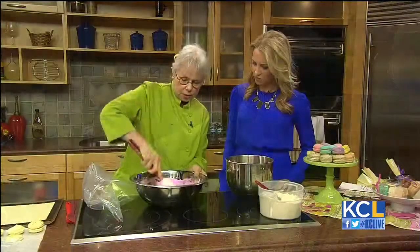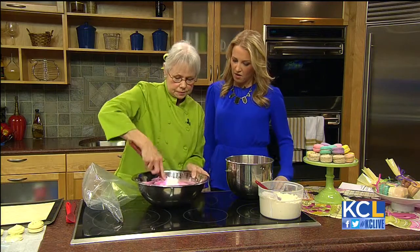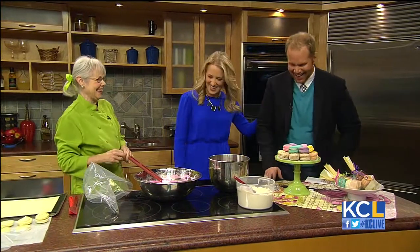By nature, these things are gluten-free. There's no wheat product in the cookie at all. Let's move over to the finished product. What I would do is load this into the pastry bag and then pipe little circles. I do use a template just so I get them more consistent. They look perfect. I don't put them out there unless they look perfect. You're very detail-oriented — she's a perfectionist!